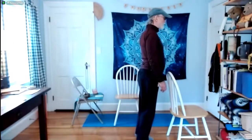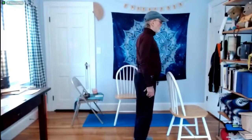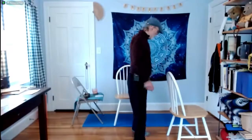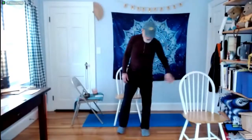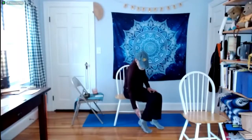And it can become quite difficult to go slowly and to be smooth about it. Our muscles aren't necessarily used to that. So remember, if you have any balance issues, please use a chair or stay seated when you do this. A few more lifts here. We want to be able to feel the calf muscles back here. So the working is happening right here between the heel and the back of the knee, in the belly, the middle part of the muscle. We don't want pain in the joints. We always want to feel the muscles working, but the joints feel okay.